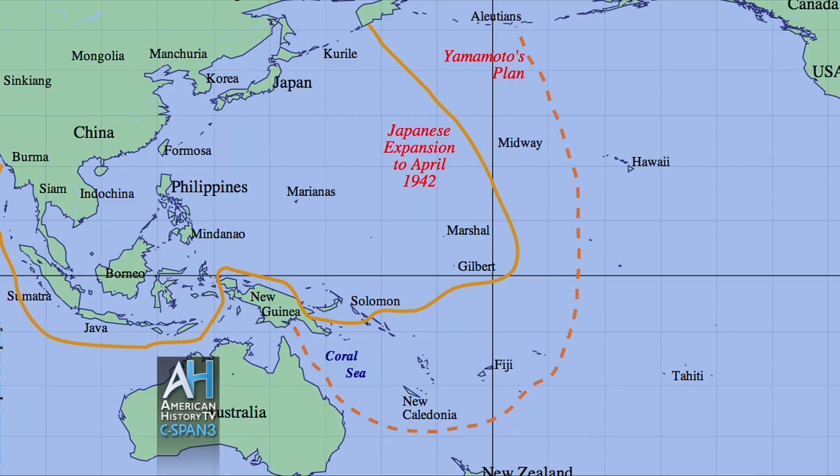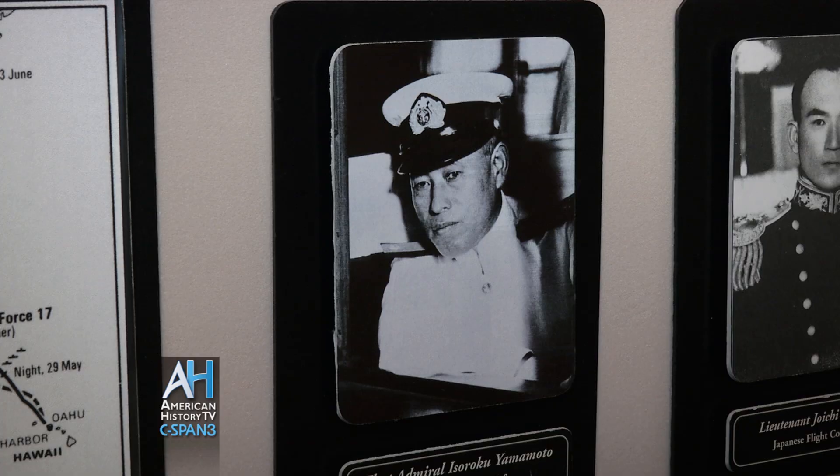More importantly, the Japanese Navy, after Pearl Harbor, conquered over a seventh of the Earth's surface in a few months' time. It was an amazing military operation, and we very much underestimated the Japanese. Admiral Yamamoto, who was in charge of the naval effort, was moving at a rapid clip for a couple of reasons.